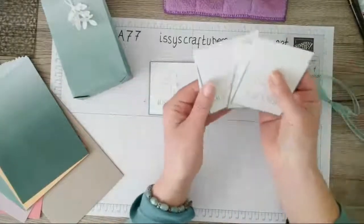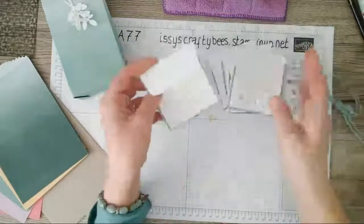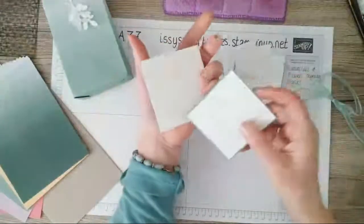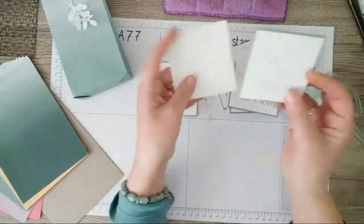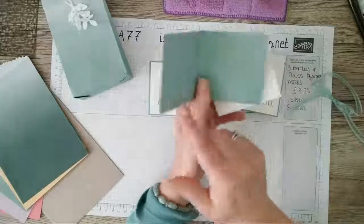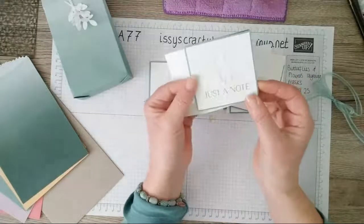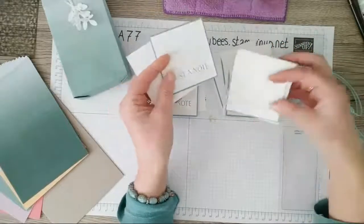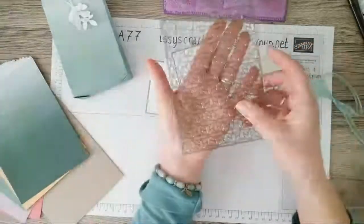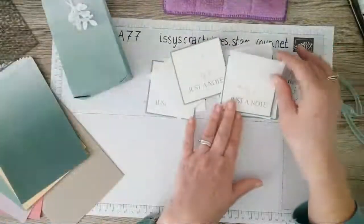I've just made a quick and simple set of 6 note cards, with matching envelopes, because I have these 3-inch envelopes from the annual catalogue, and I've just made 6 little 3x3 cards, decorated the front really quickly, really simply, and I've used this pretty mask from the set. It's like a daisy pattern to create a background.